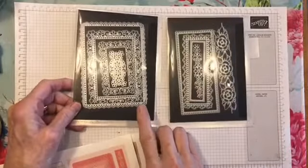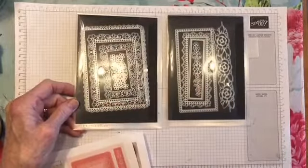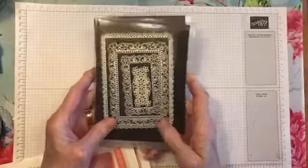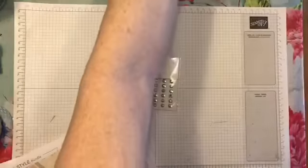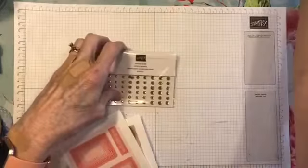All right, and here are the other two sets of dies. Okay, this one is the ornate layers dies. All of these are included. Okay, and we're going to be using the frame from these for our card, and very beautiful, very nice, very intricate. It's a great addition to your stamping supplies. Very nice. And then some embellishments they've included are these gilded gems, and I did use those on my box here. Very nice. Okay, flat top, a little faceted gold gem, very nice.